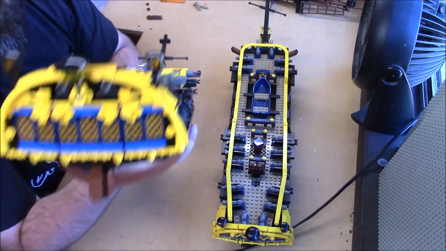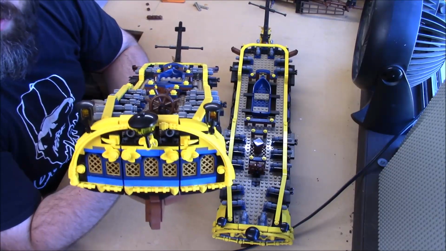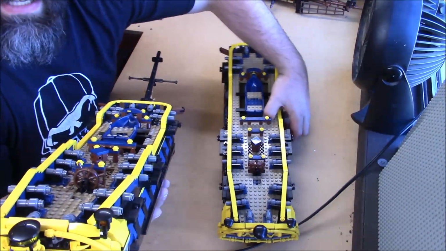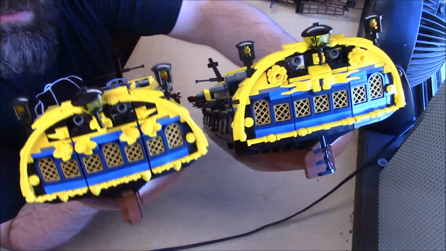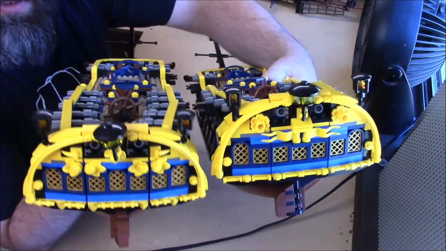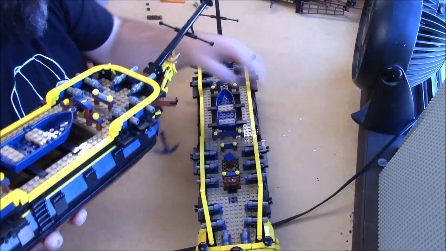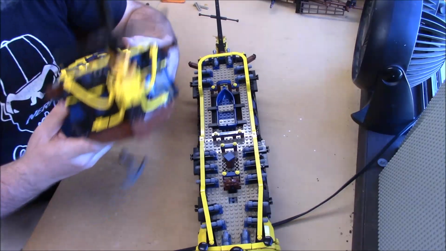Where the two ships differ, because they were meant to be sister ships, laid down at the same time and built using the same plans, is here in the back. They have different detailing. So they are very similar, but not the same. Very, very similar concept, but different window layouts and different detailing. And then the figureheads are also similar, but different.